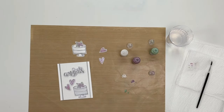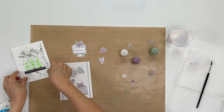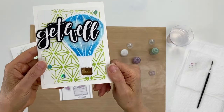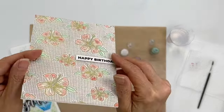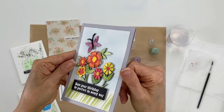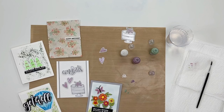Now I want to show you some other cards that we've made to give you some more ideas. This one we embossed in white and painted in the trees with liquid pearls, and here the balloon was painted — we even have brown liquid pearls on liquid pearls, and you can see a little bit of shimmer. Here's another with gold embossing and then the flowers were colored in. You can even paint die cuts — this one was painted full-on without adding any water, and you see that beautiful shimmer. So these are just some examples to show you how you can paint with liquid pearls. Keep watching more videos to find out what else you can do with them.